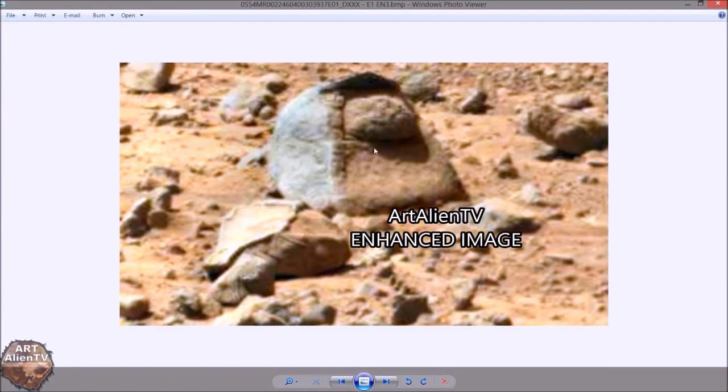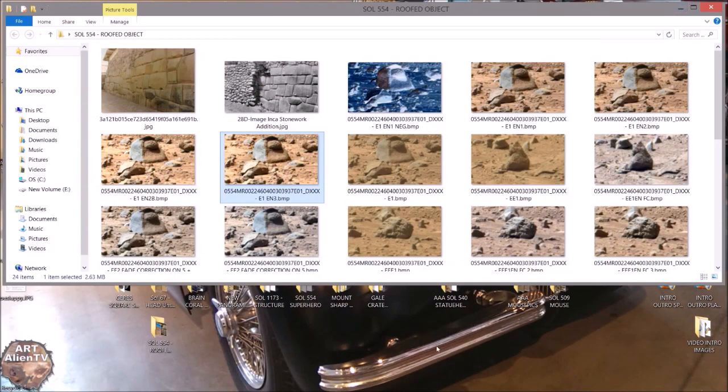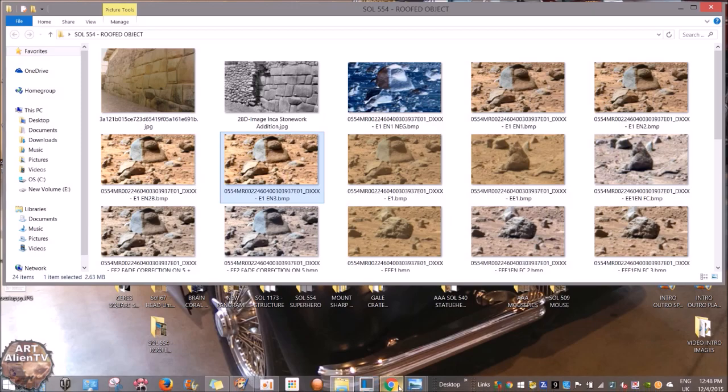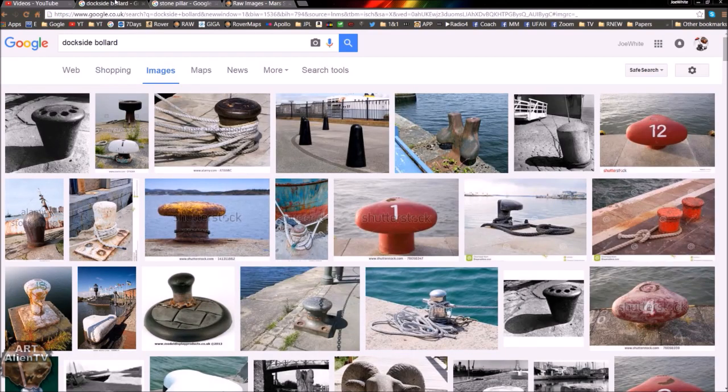Right, so basically, what is this object? Now, I've got some comparisons up here, and I'm going to try and give you an idea of what I think it could be. There are lots of pillar-shaped objects down here on Earth, and I've been going through all these things, and I can't find an actual match for this. But the shape of it reminds me of a dockside bollard, and we have probably tens of thousands of different types of these things. Sometimes you get them on roads, sometimes on docksides, all over the place. Wherever there's boats or cars or traffic, you get these things.